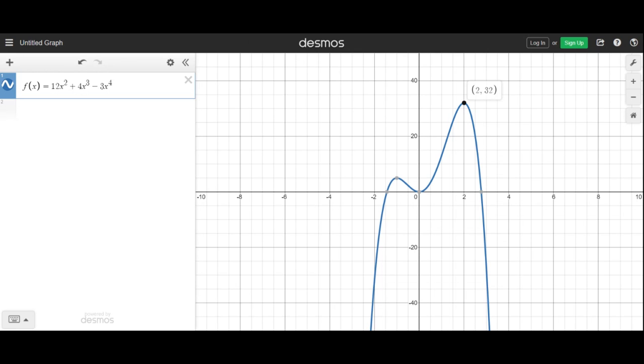Any questions about finding domain and range from the graph now? And again, I'll go back and show you my notes where I actually wrote out the domain and range, so if you need to see it written out. Okay, but I want to go ahead and get the increase and decrease intervals now based off of our graph. So what are we going to need to know to figure out where this thing is increasing and decreasing?